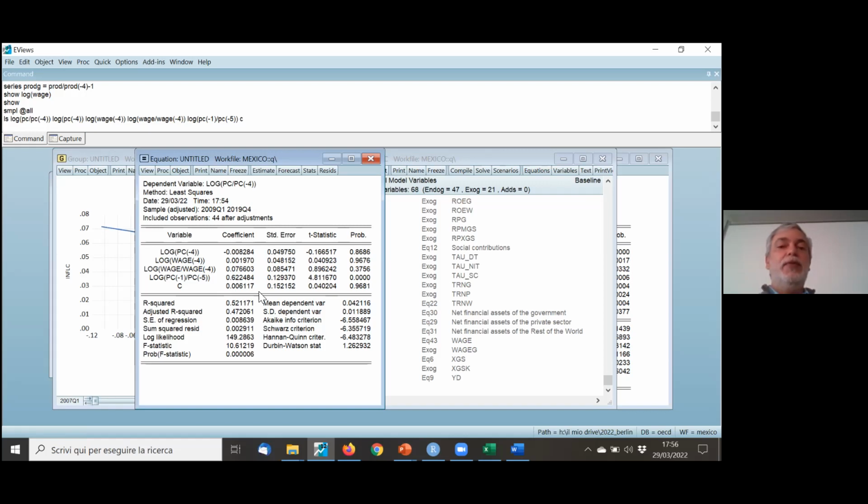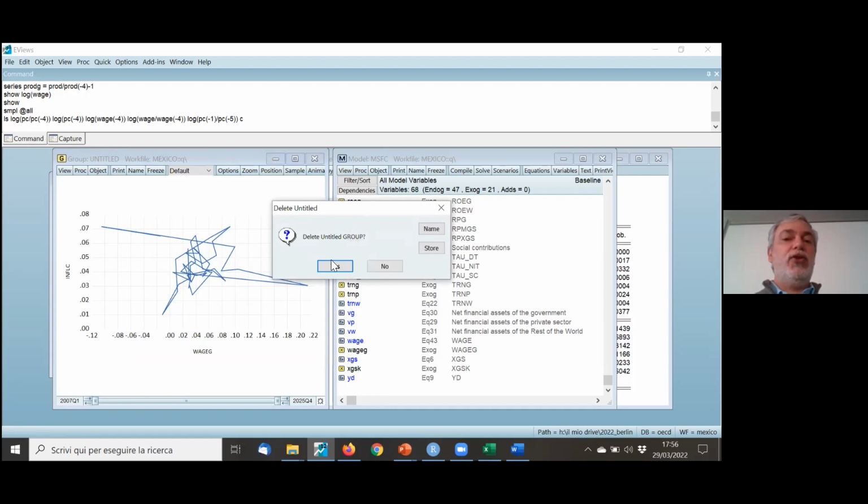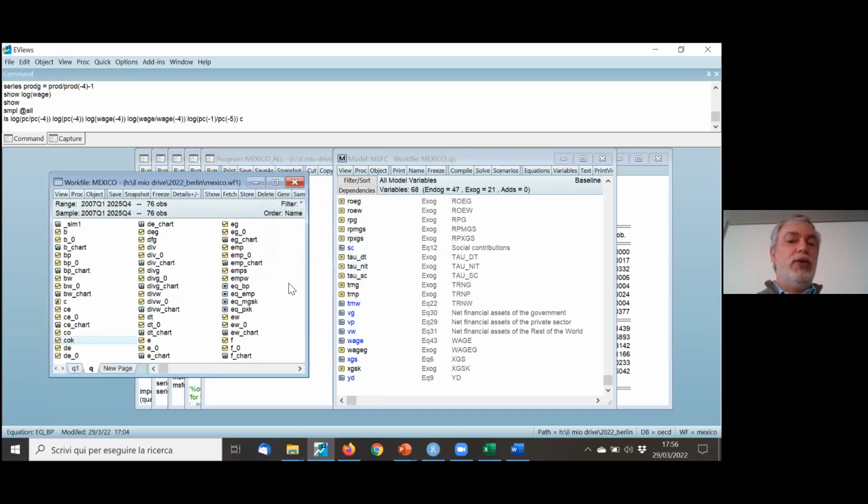So again, it's very difficult to think that you can fit an equation for wages and inflation over these 20 years using the same variables. You really need different models to explain the different periods, which means that for our little experiment, it doesn't seem easy to endogenize inflation and endogenize wages. So for the time being, I leave things as they are.